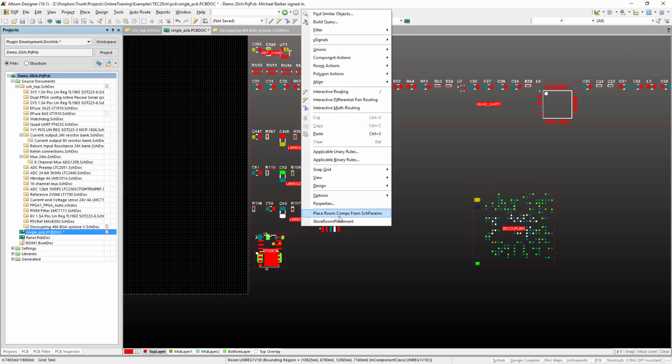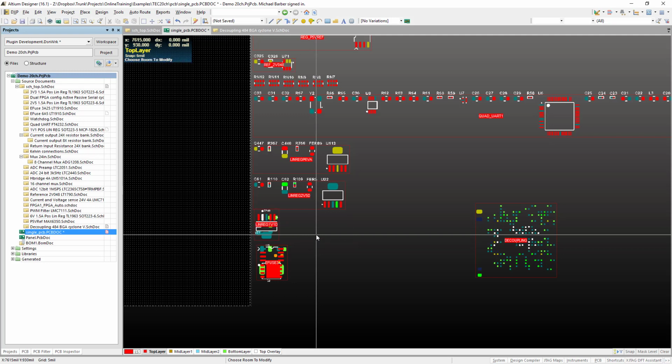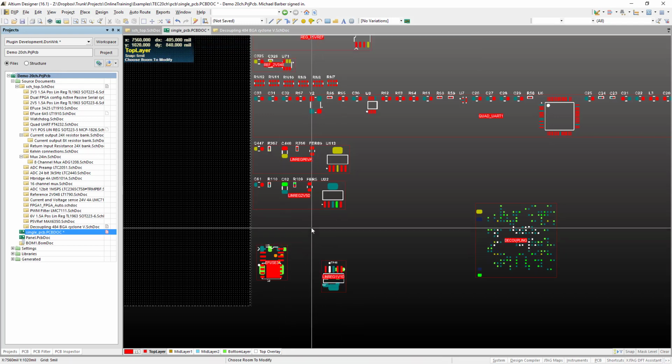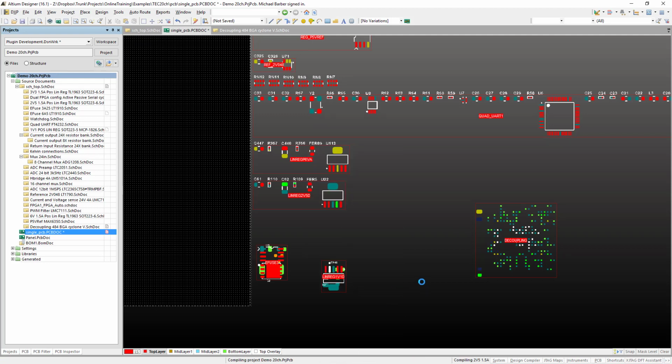So we can just go through here and place everything from the stored placement parameters that we had before. And that frees us up to use things like snippets for tracks and vias, polygons, stuff like that. And just note how easily I'm right clicking, I'm saying place room from schematic parameters.